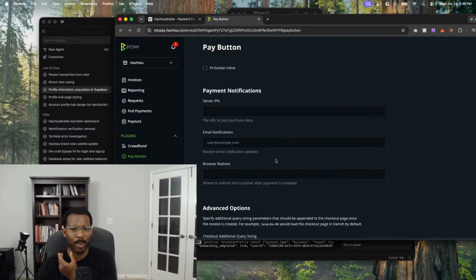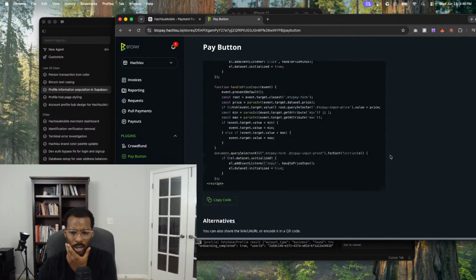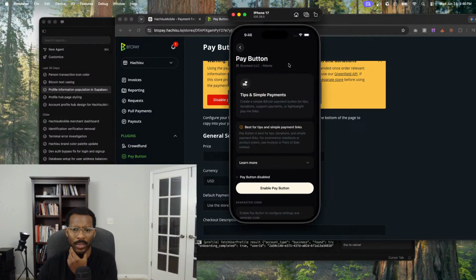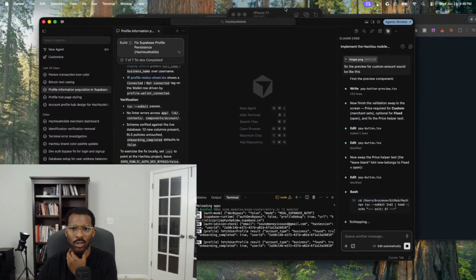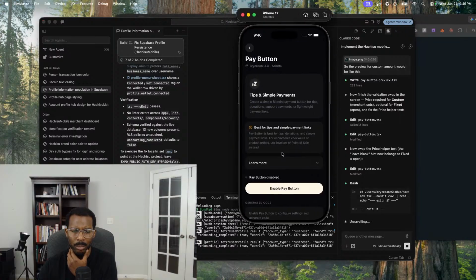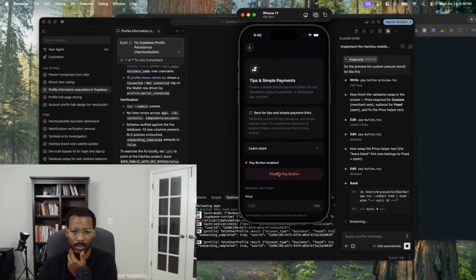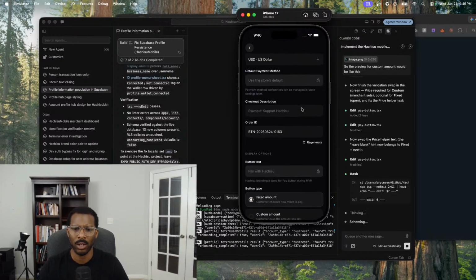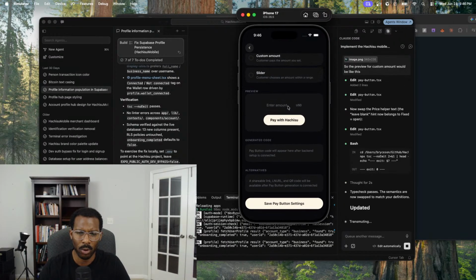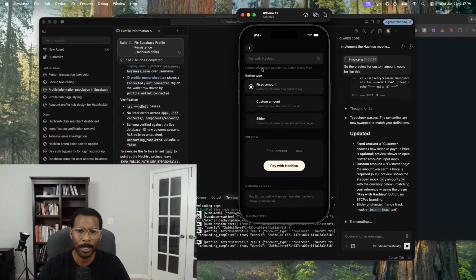But again, this payment button I can see is going to be the trickiest thing. Right now, I think the agent is getting a hold of it, but I'm not sure how I want to implement this, and I'm definitely probably going to do a lot of testing offline to make sure that this works.